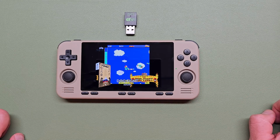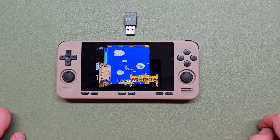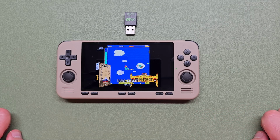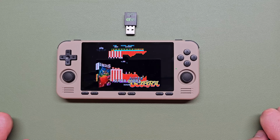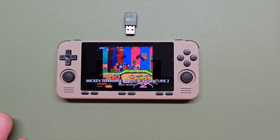Now, knowing PowKiddy, they're probably going to come out with an RGB10 Max 3 Pro Plus in, I don't know, a month, and it's only going to cost $110, and it will have Wi-Fi. And then if that's the case, go ahead and buy it. I would buy that 100%. That's beautiful. But I don't know. Maybe I'll have a firmer position after the second video, so stay tuned for that.